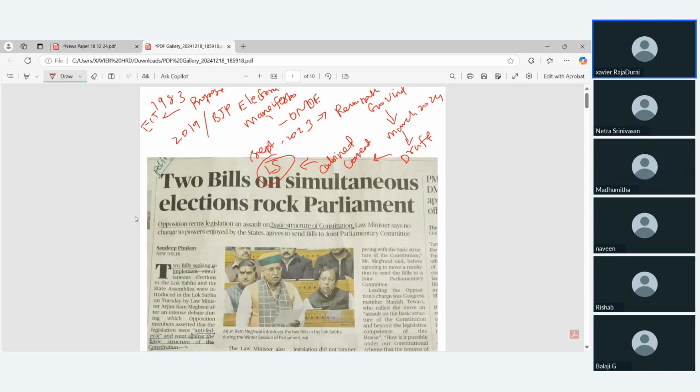And another positive point, normally the frequency of elections will reduce. நம்ம சொன்னதா financial saving will be there, cost effective will be there, because in 2019 when the Election Commission of India gave one report, around 60,000 crore rupees was spent for the election. Okay, so uninterrupted tenure will be there, so that will improve the accountability of the government. Then efficient governance will be there. These are all the positive effects.